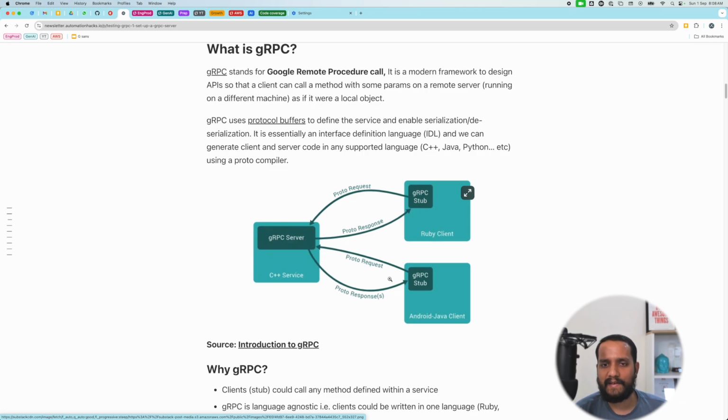Now you might be thinking that this looks similar to a JSON request and response, and you wouldn't be very far off. It's just that proto is a much more efficient and compact structure to allow very efficient communication over the network. And another key part is this thing called a stub, wherein a stub basically allows the client to talk to the server in an efficient manner.